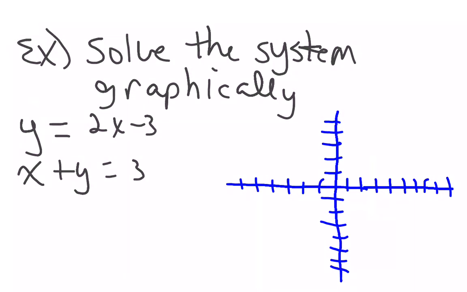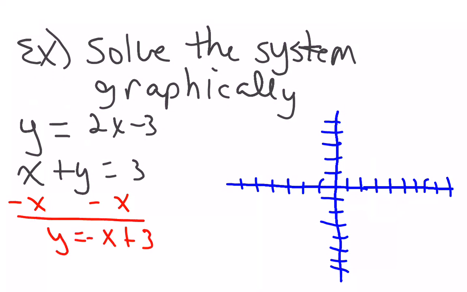So in graphing these, remember you're just graphing lines here, so you can use any particular method or shortcut possible. We can use the y-intercept, slope-intercept to graph them. In this case, the bottom one would have to be solved for y, so we'd have to subtract x from both sides and get y equals negative x plus 3 in order to graph that. That's totally fine. But let's go ahead and graph them.